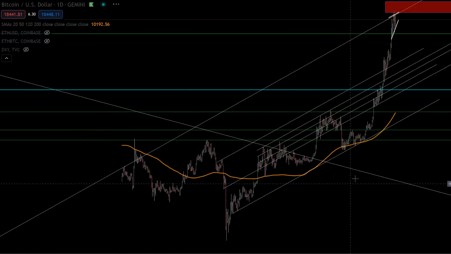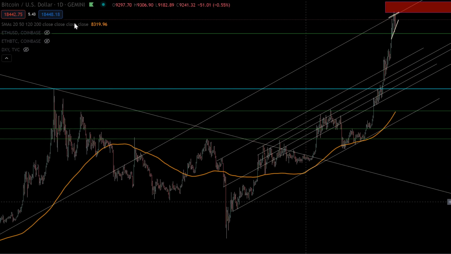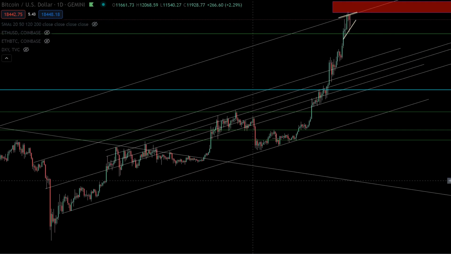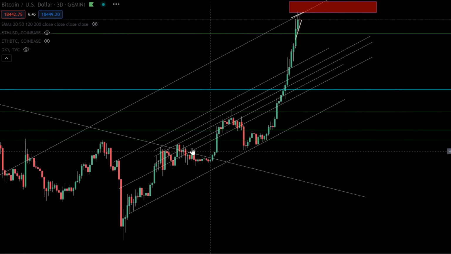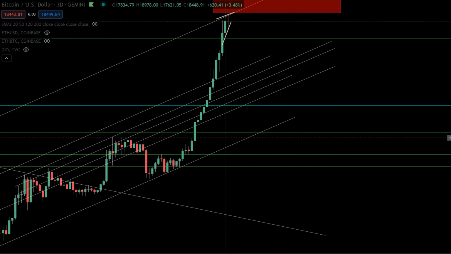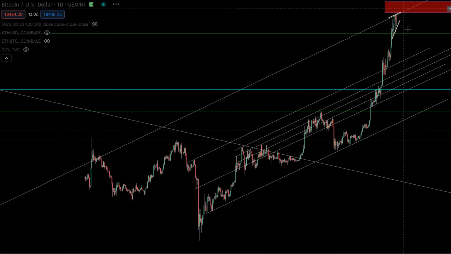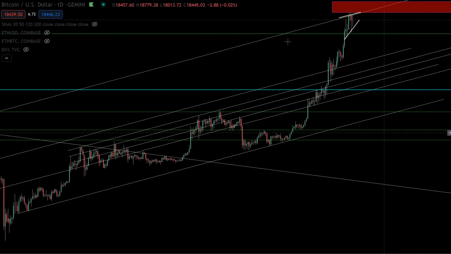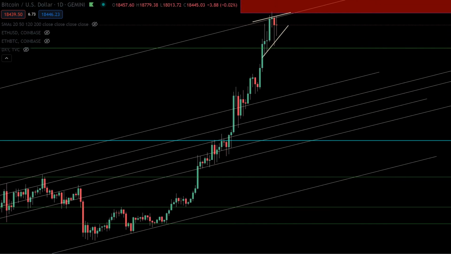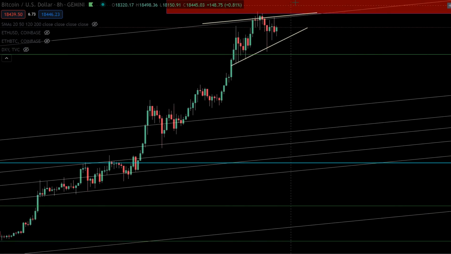All right, I flipped over here to my Bitcoin chart, and let's just see where we're at. Again, I'm going to remove this SMA line here. We've obviously made a very strong run. This has been a very parabolic move. And what I've been watching for is a rejection somewhere in this range, just south of our prior all-time high. I've got it marked out here. I've been expecting us to spike up into here significantly and then get rejected, but we're starting to form possibly an ascending wedge sort of pattern here.